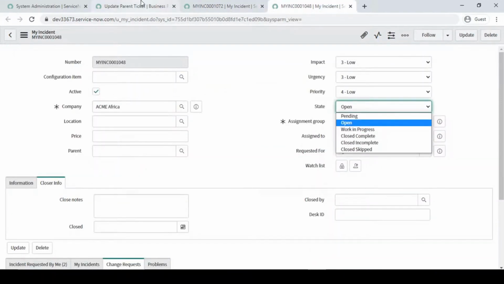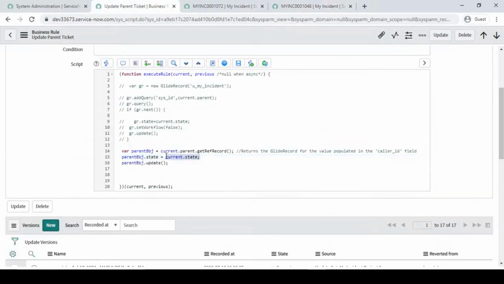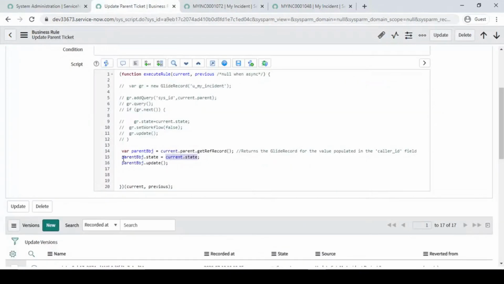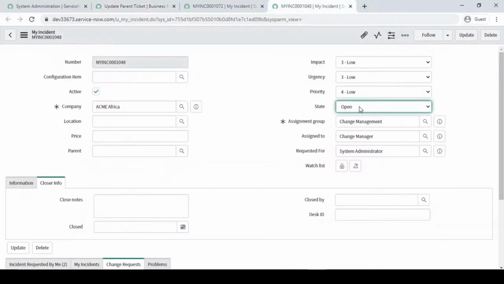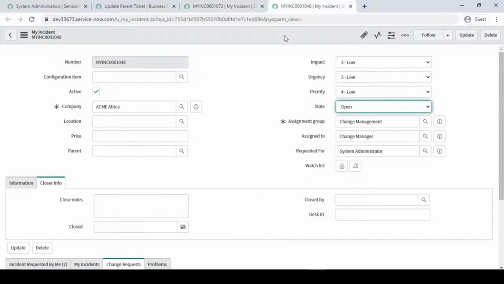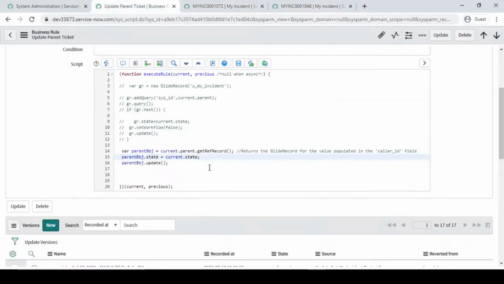On this we are assigning the current one. This will give the value of work in progress, and parent object will give the state. So from the current state to the parent state, we are just transferring it over here, and then we are calling the update function which will update the record. So let me show you.